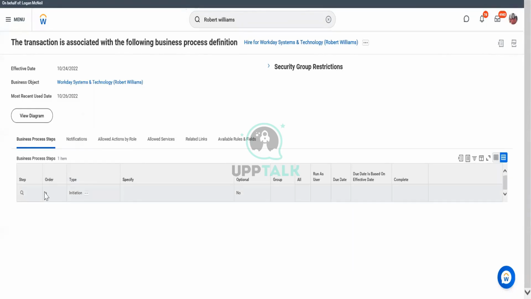Let's say if you're hiring an employee: step A, initiate the hiring process; step B, propose compensation; step C, add a sign-on bonus; step D, add a personal information change. And after the personal information change, you'll be adding a step for the integration.